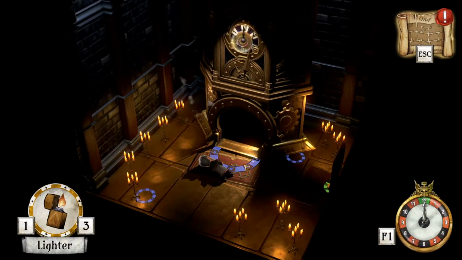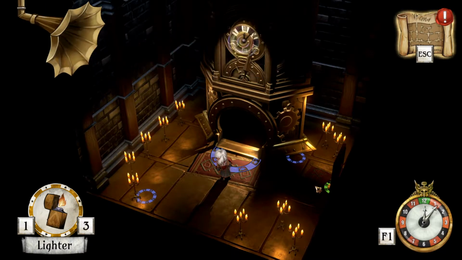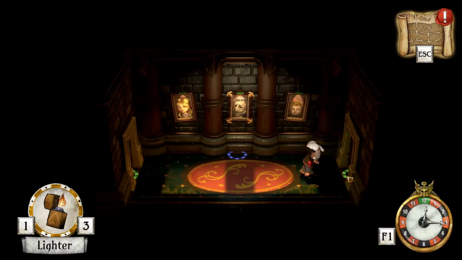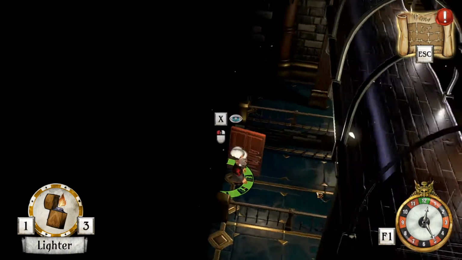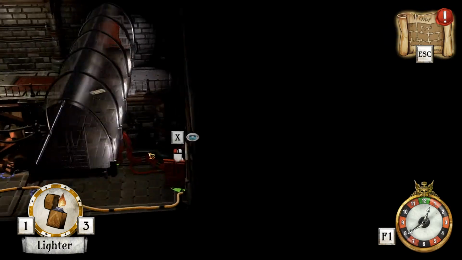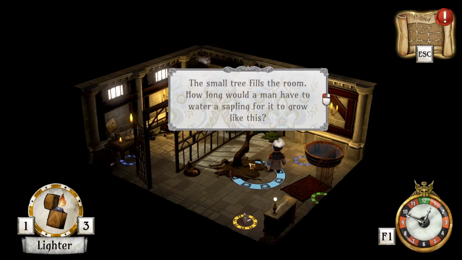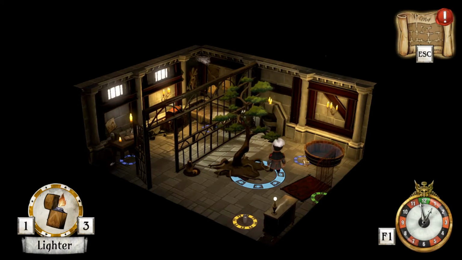Don't need any of those items anymore. Go back to the big tree again. Let's see how far it has grown now. Or was it the time of day? Might have been the time of day. Let's see. This must be the last puzzle, so let's see. Small tree fills the room. How long would a man have to water a sapling for it to grow like this? Fire? Doesn't really look like something that should be set on fire.